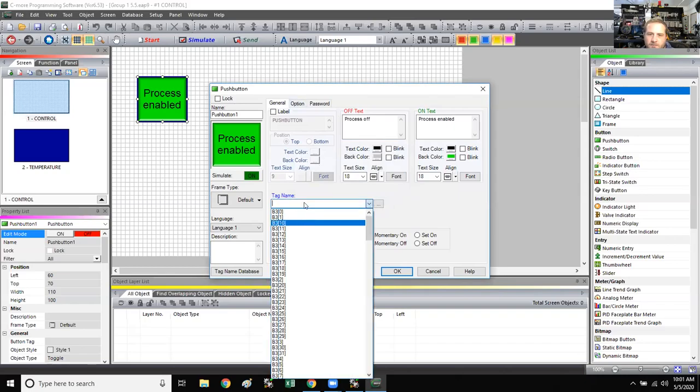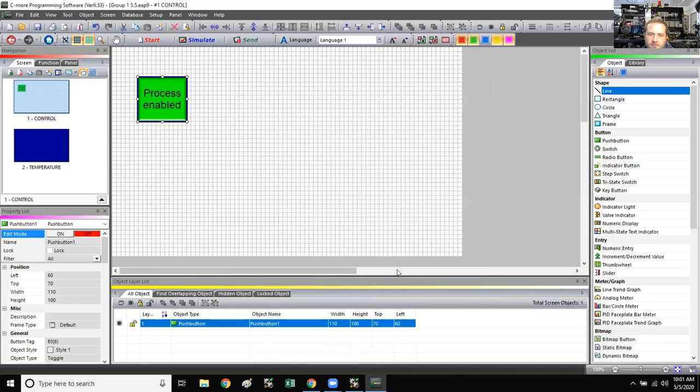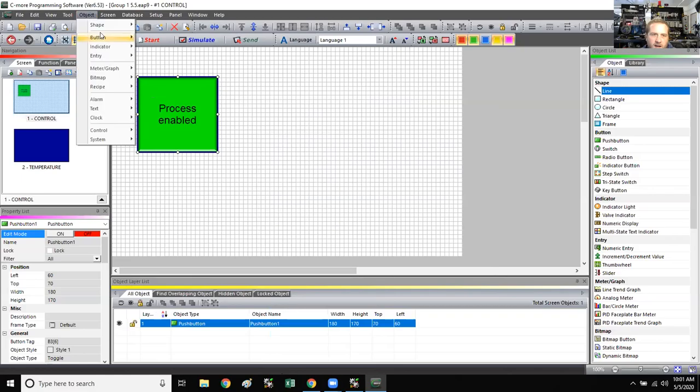That one's going to be B3, 6. All the way down to the bottom. Cool. If at any point you want to stop and send it to the HMI and test it out, just let me know. Okay.